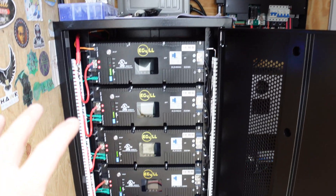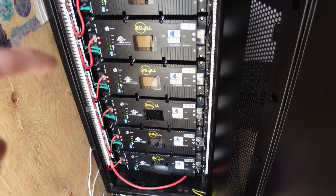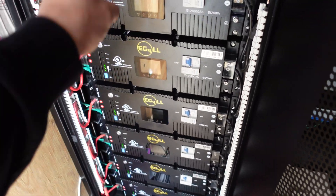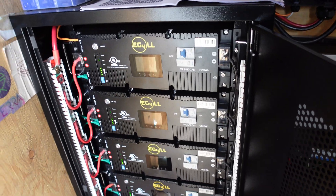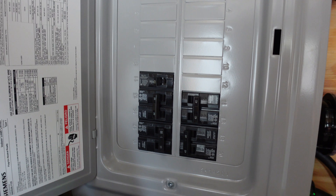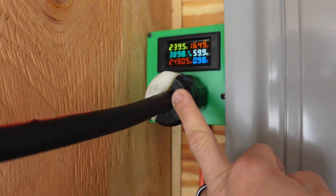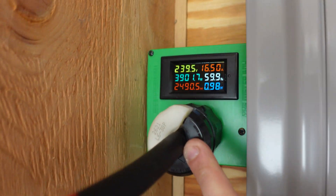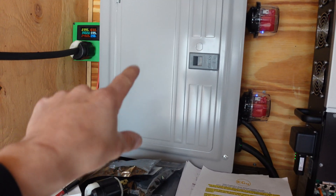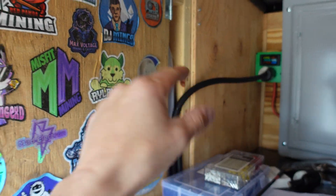I would rather just run my miners down there — this is what I like to do anyway, it's kind of tinkering. Let me know what you guys think about this — should I take all this stuff and move it into my house? The only downside is these batteries are each over 100 pounds, so that's a lot of weight to lug into my basement down those stairs. And then I also have to add another 30-amp circuit regardless for those PDUs. I got a second PDU on the other side.